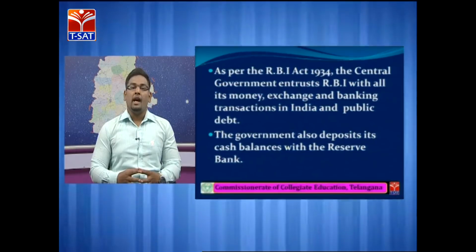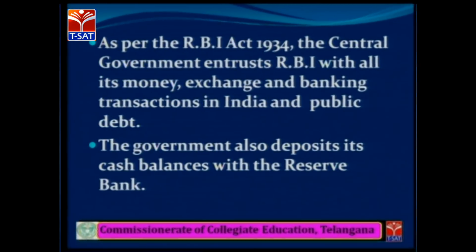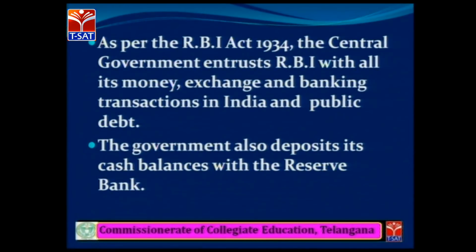As per the RBI Act 1934, the central government entrusts RBI with all its money, exchange and banking transactions in India and public debt. That means all the transactions and monetary functions of the Government of India are carried out by the Reserve Bank of India. The government also deposits its cash balances with the Reserve Bank.